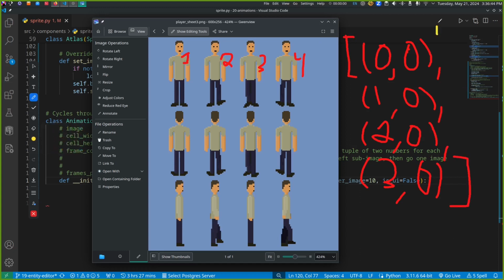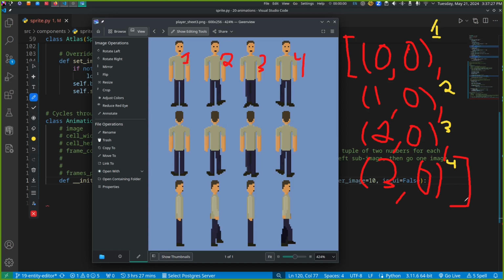Basically what we're saying here is, this is the first image we want to reference, this is the second one, this is the third one, and this is the fourth one. By doing it this way, you don't actually have to have a reference to these images, and you can pick and choose which ones you want. Another advantage is that you can set just one coordinate if you want to turn the animation off. If you want to freeze the person in place at one of them, you can pass in a tuple that has one of them inside of it. There are a couple of other ways we could do this, but for this video, I just want to show you this technique.